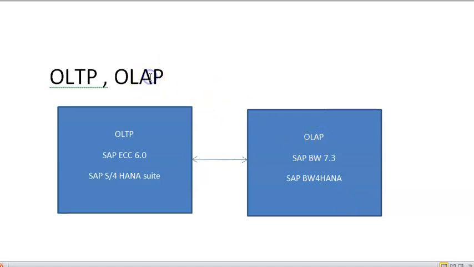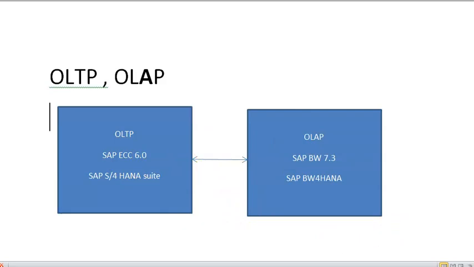Online analytical processing is a generic term. Any software which is used for analysis is called OLAP software. Any software which is used for transactions is called OLTP software. So OLTP and OLAP, two different softwares, were always maintained in two different databases and two different ways of storing the data. Now, SAP introduced a pattern and came up with a solution for this. How they approached it is what we'll see.